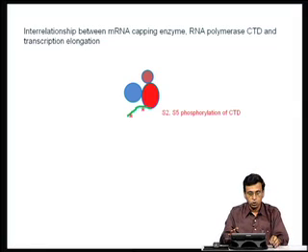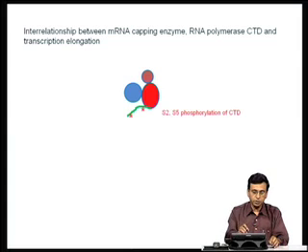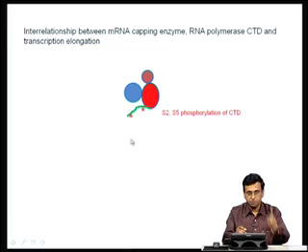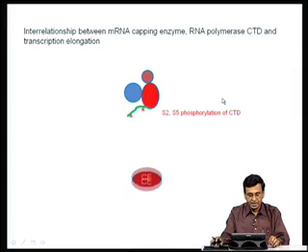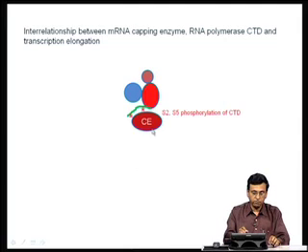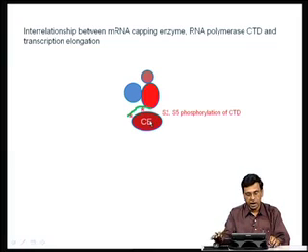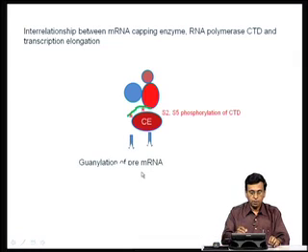So, the summary of what I have told so far I have depicted in the form of a cartoon. There is a very strong interrelationship between the mRNA capping enzyme, RNA polymerase CTD and factors involved in transcription elongation. In RNA polymerase II, the final step in transcription initiation is the phosphorylation of the serine 2 and serine 5 residues of the CTD of the RNA polymerase II, and this actually serves as a signal for the recruitment of the capping enzyme. And when the capping enzyme binds this, not only is this involved in recruitment, it also allosterically modifies the guanyl transferase activity of the capping enzyme, so that it can efficiently guanylate the pre-messenger RNA and promote mRNA capping.